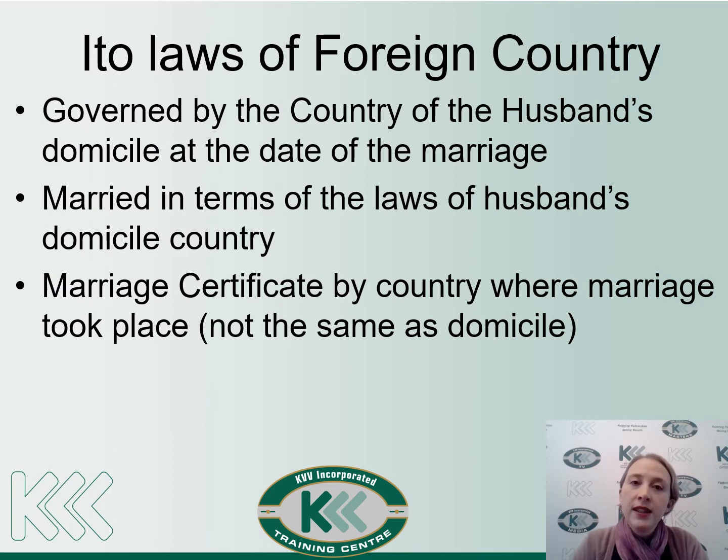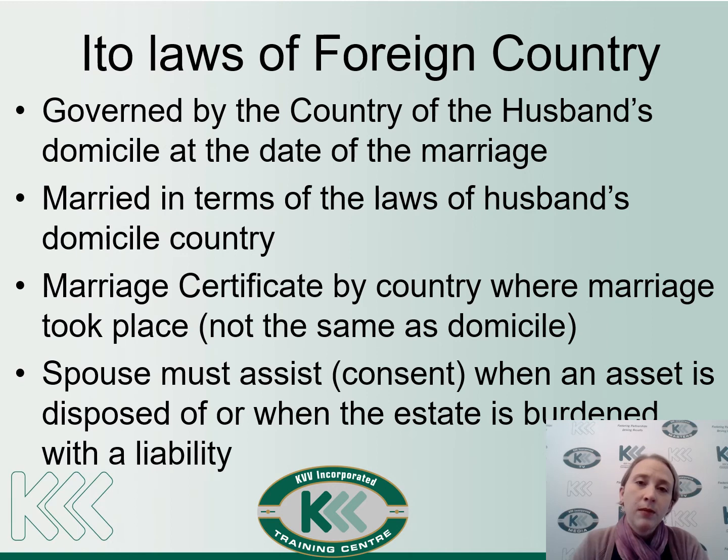If, for instance, the husband was domiciled in Britain, but the marriage took place in South Africa, then to see if the marriage is legal, we'll have to look at the legal requirements for a valid marriage in South Africa. But the matrimonial property system will be governed by the laws of Britain, as the husband was domiciled there at the date of marriage.